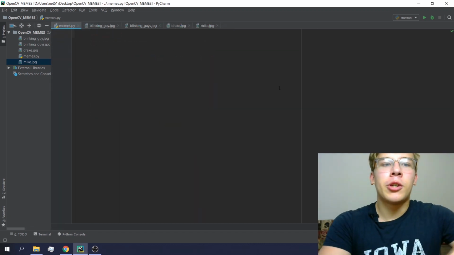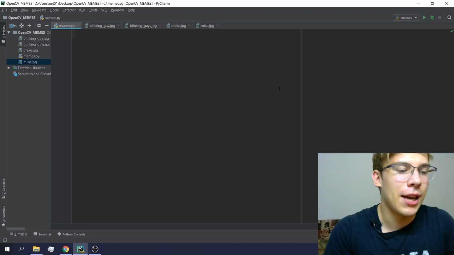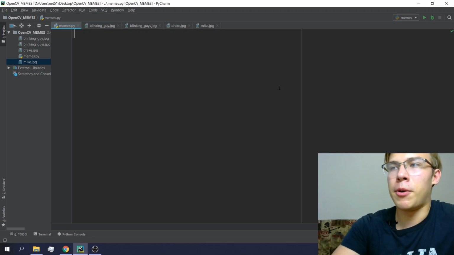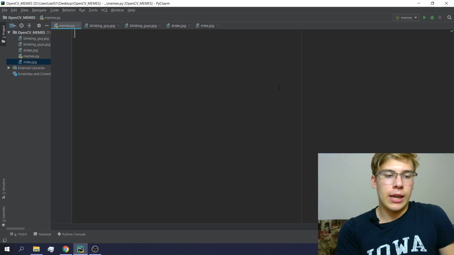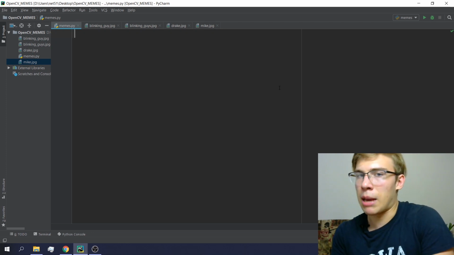Now let me give you some real quick theory before we get to the actual practice. When we're working with the OpenCV library in Python, it depends on the NumPy library.